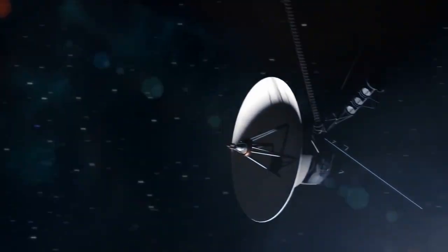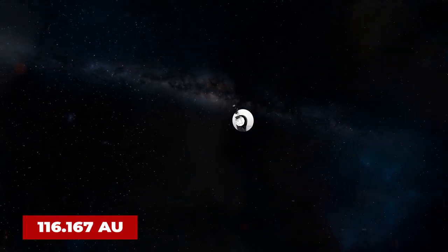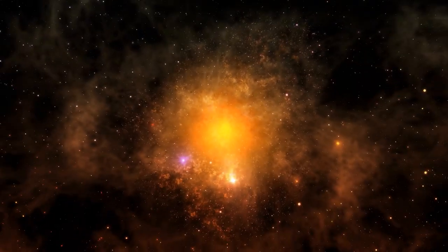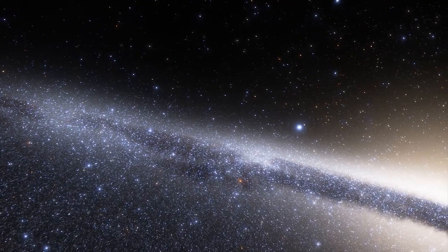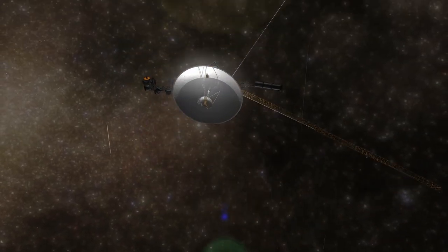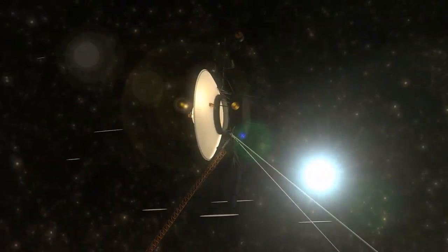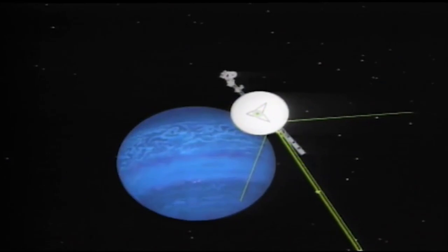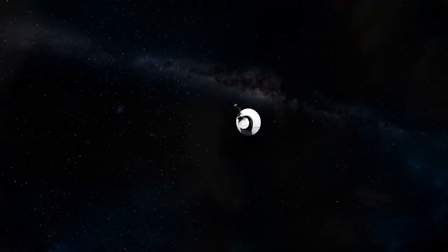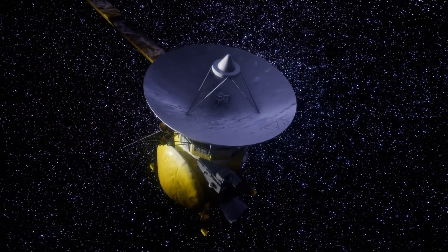On August 30, 2007, Voyager 2 passed the termination shock and entered the heliosheath. By November 5, 2017, the spacecraft was 116.167 AU — about 10.8 billion miles or 17.378 billion kilometers from Earth — moving at 9.6 miles per second relative to the sun, heading toward the Constellation Telescopium. At that velocity, it would take about 19,390 years to traverse a single light year. On July 8, 2019, Voyager 2 successfully fired up its trajectory correction maneuver thrusters, which it will use to control pointing for the foreseeable future, as its aging attitude thrusters had been experiencing increasing degradation. Voyager 1 had switched to the same thrusters in January 2018 for the same reason.